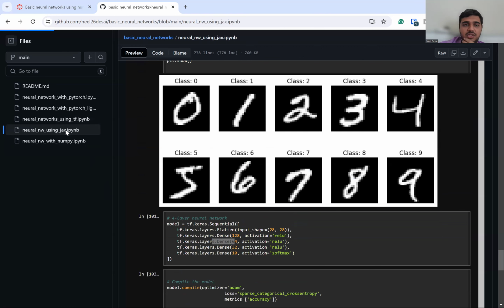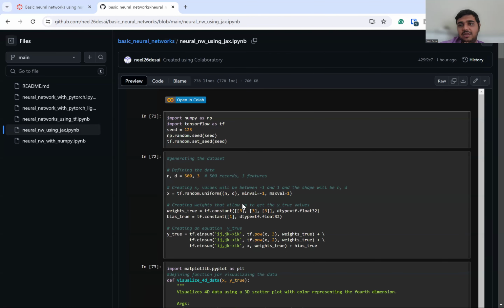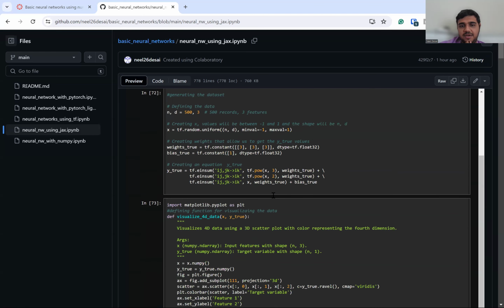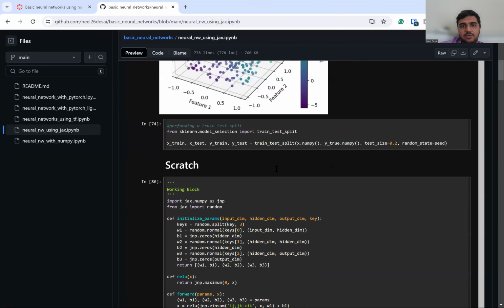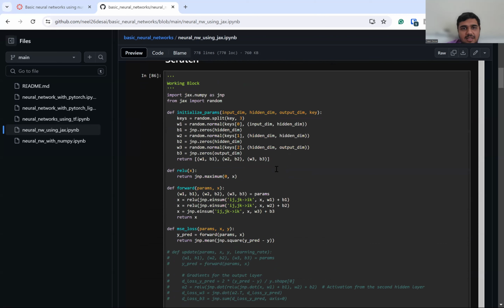Now the last part, using JAX. JAX is basically a new library which is highly used in building transformers and so on, but we'll be using it for building basic neural networks. First things first, we define our data set and split it into train and test. Then you have to implement a certain type of parameters.